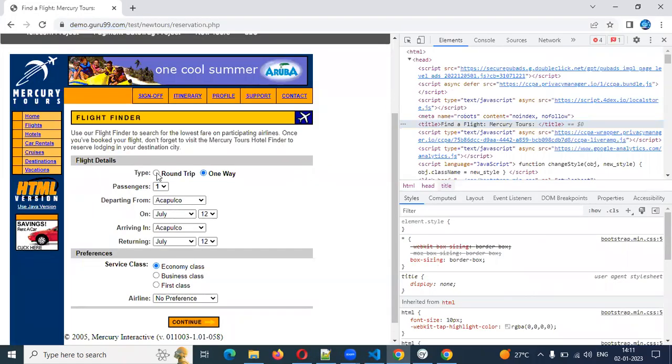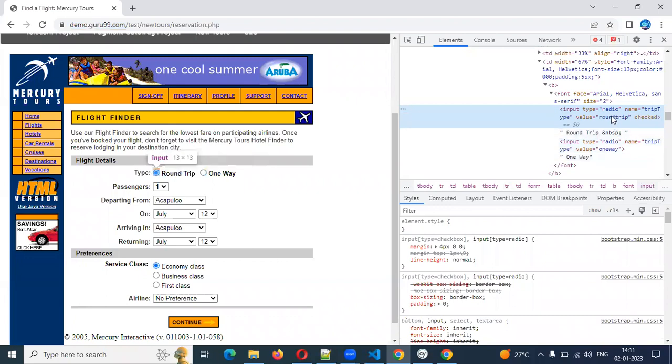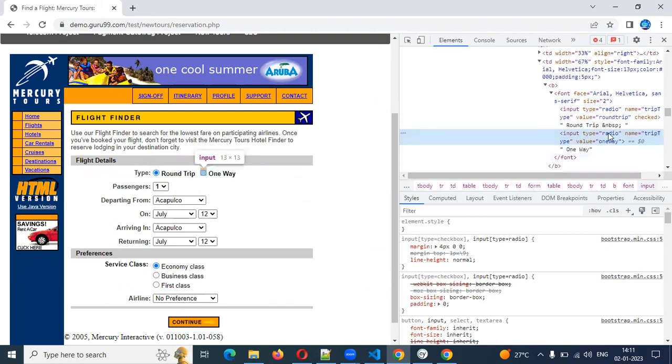Then we need to use any one radio button. By default the round trip radio is presented, so we'll go ahead with round trip first. The value is round trip, and the name is trip type. You can see another radio with the name trip type as well, in both cases trip type only, but the values are changed.